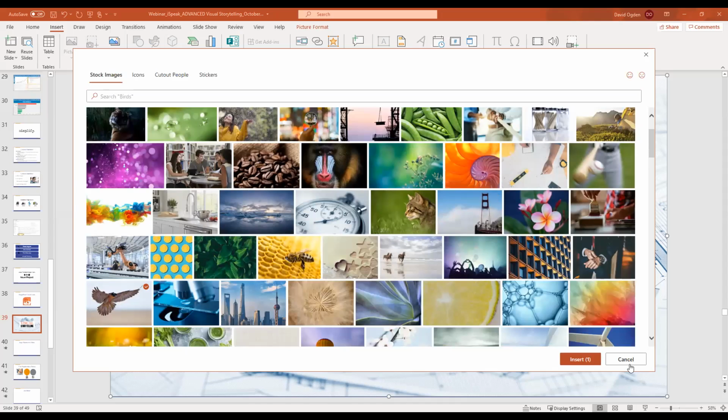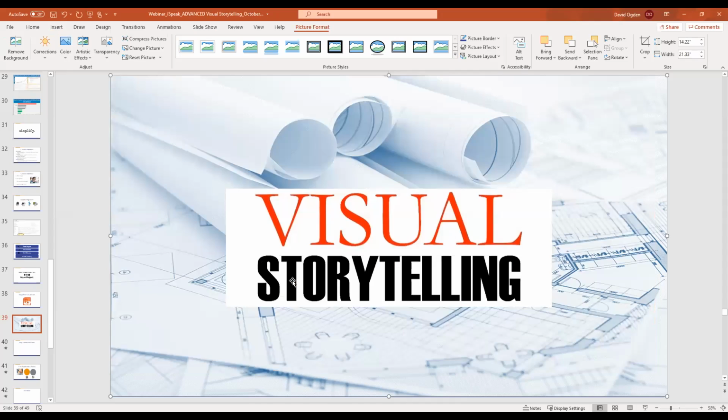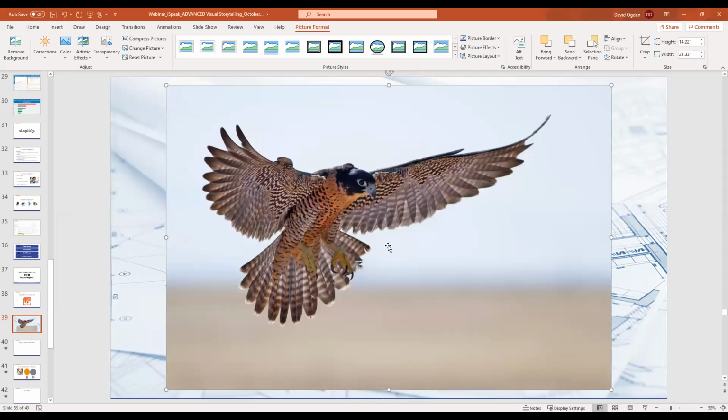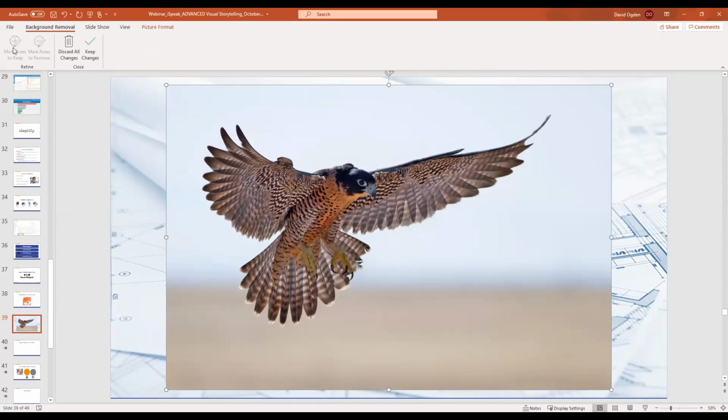So maybe we want to insert a bird into this image, but all we want is the bird. So I can make sure I click on this image. I'm going to go up here to Picture Format. When I click on this image, this Picture Format is going to appear on the ribbon bar. Now, when I click on this, I can go to Remove Background.